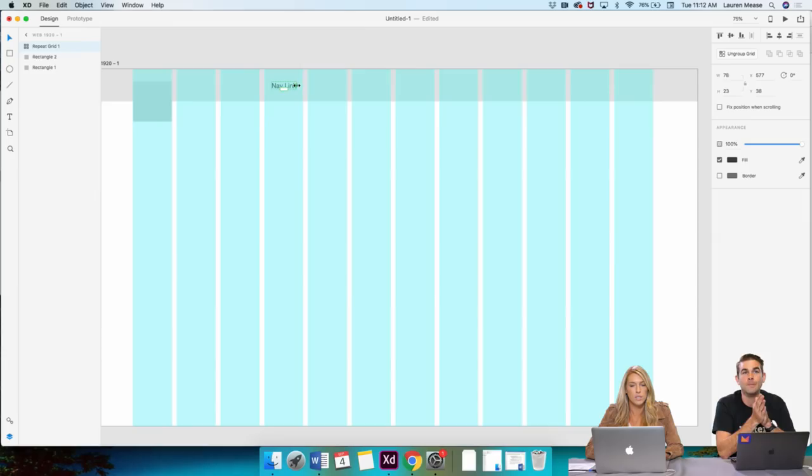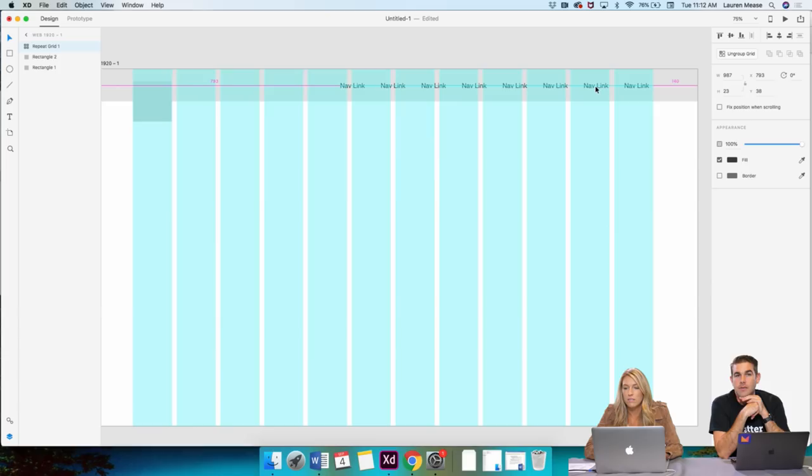And then Agnel, just to answer your question on the design system. Here we go with the repeat grid, by the way. Compared to Sketch, you can definitely use the assets column in XD for that. I love this tool, the repeat grid. I'm sure everybody knows about it by now, but it's super convenient and saves a lot of time.